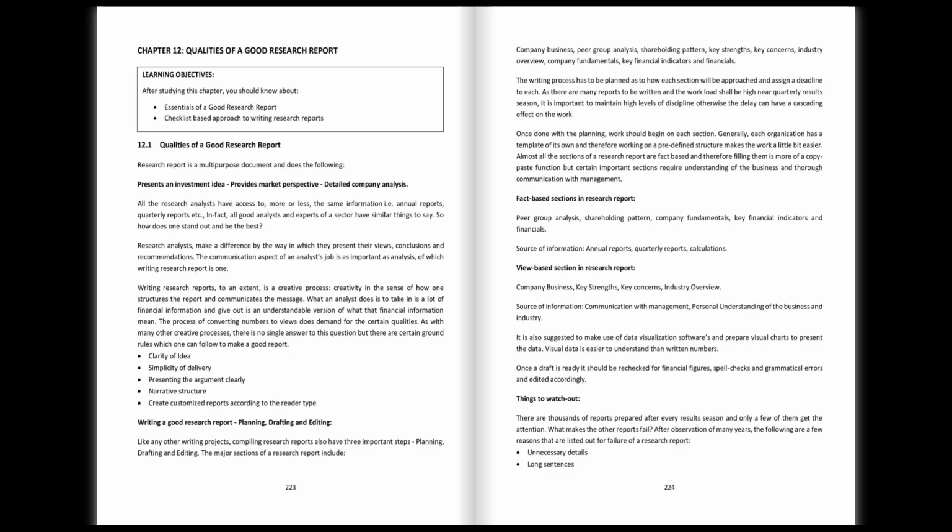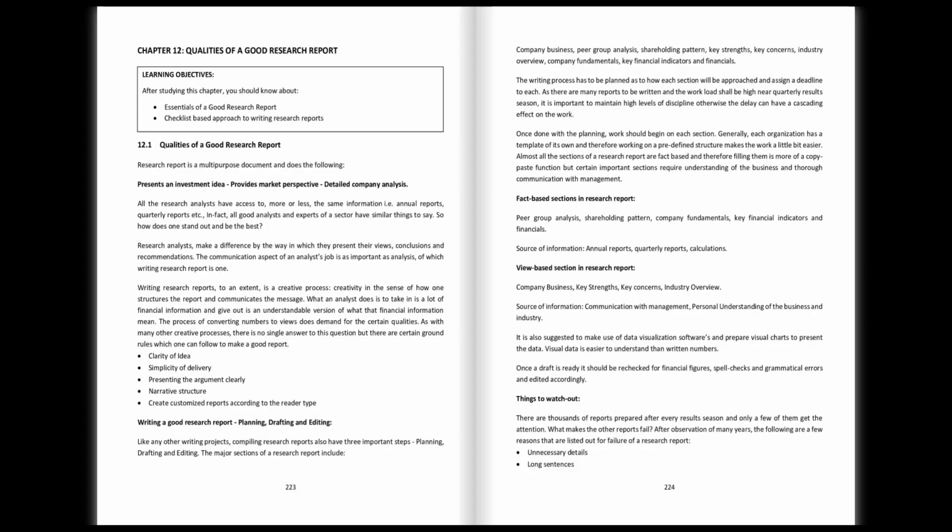Generally, each organization has a template of its own, and therefore working on a predefined structure makes the work a little bit easier. Almost all the sections of a research report are fact-based, and therefore filling them is more of a copy-paste function, but certain important sections require understanding of the business and thorough communication with management.